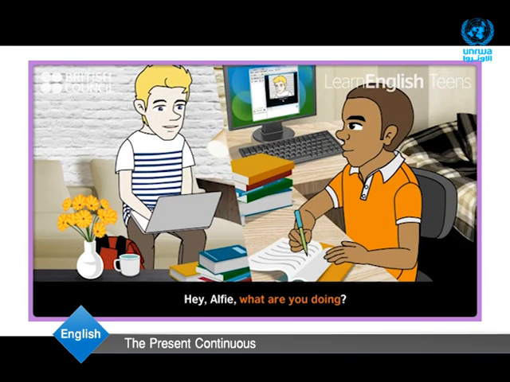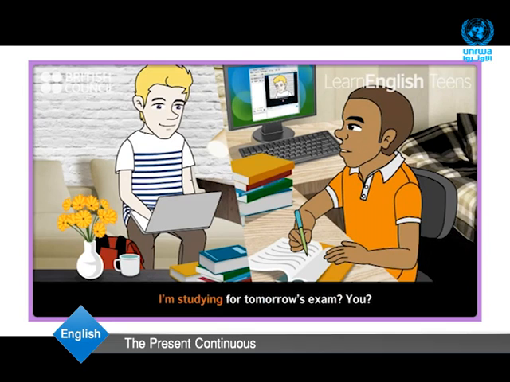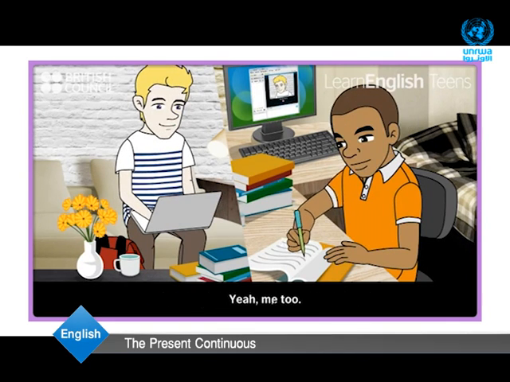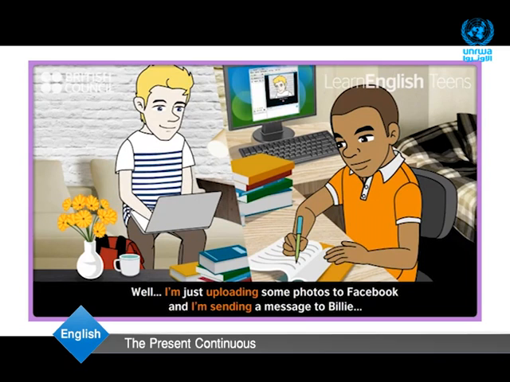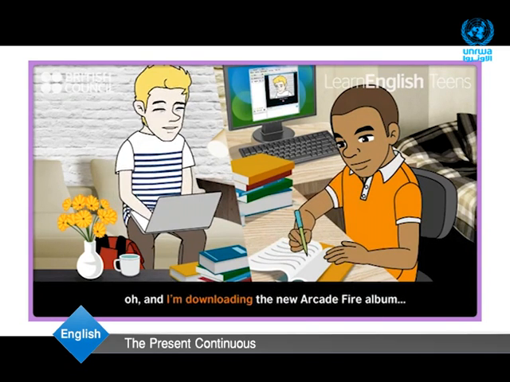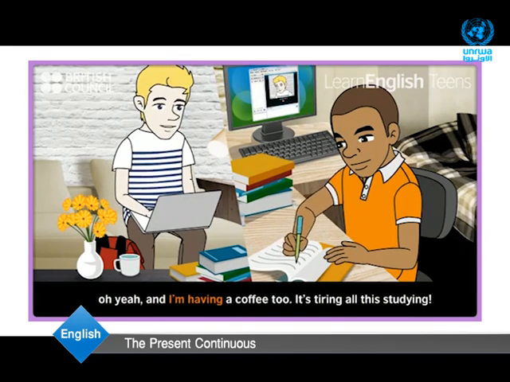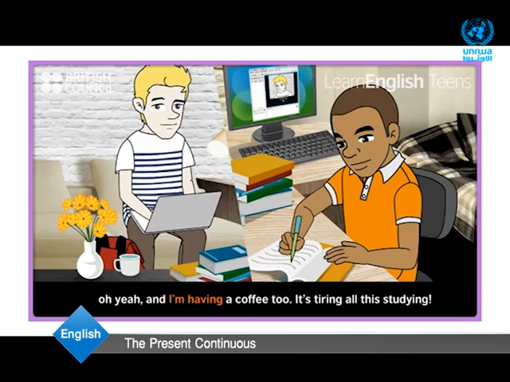Hey Alfie, what are you doing? I'm studying for tomorrow's exam. Yeah, me too. Well, I'm just uploading some photos to Facebook and I'm sending a message to Billy. Oh, and I'm downloading the new Arcade Fire album. Oh yeah, and I'm having a coffee too.